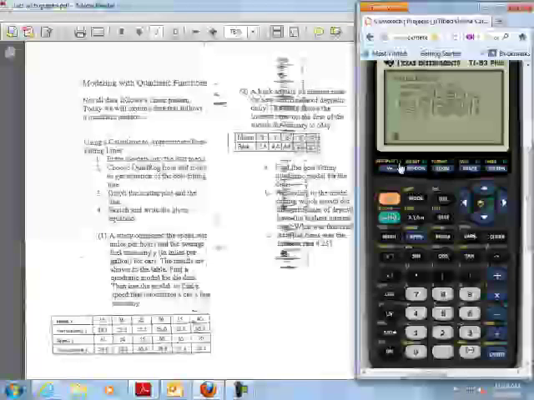So for this, we need a graph. So we're going to go into y equals. I'm going to clear the equation I had in there. My plot one should still be on, so I don't need to worry about that anymore, but I need to get the equation in there either by typing it in or by going through the process of having the calculator put it in by going vars, choice 5 for statistics, and over to EQ for equation.